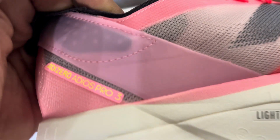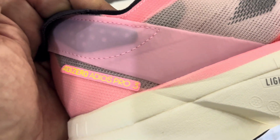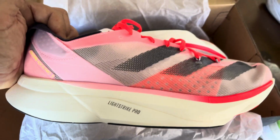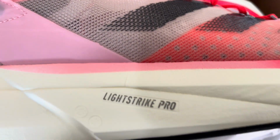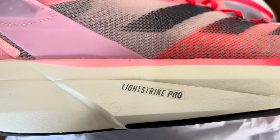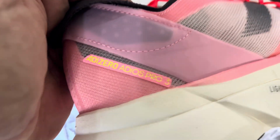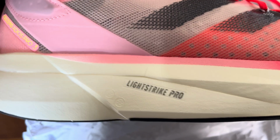So let's look at the little details here. You've got the Adios Pro 3. It's just kind of like saying hasta la vista, baby, because I'm going to be so fast running with these things, it looks like you're standing still. With the Light Strike Pro, is this not the Boost? Or it might be the Boost? I don't know. There might be a difference between the Boost and the Light Strike Pro.